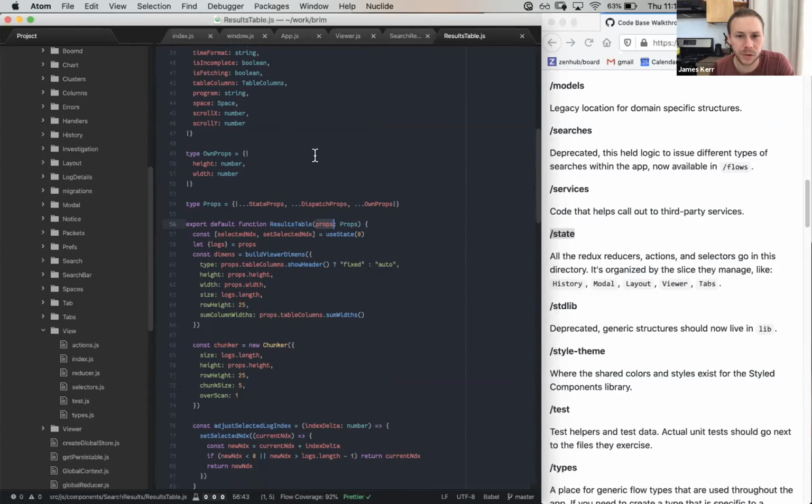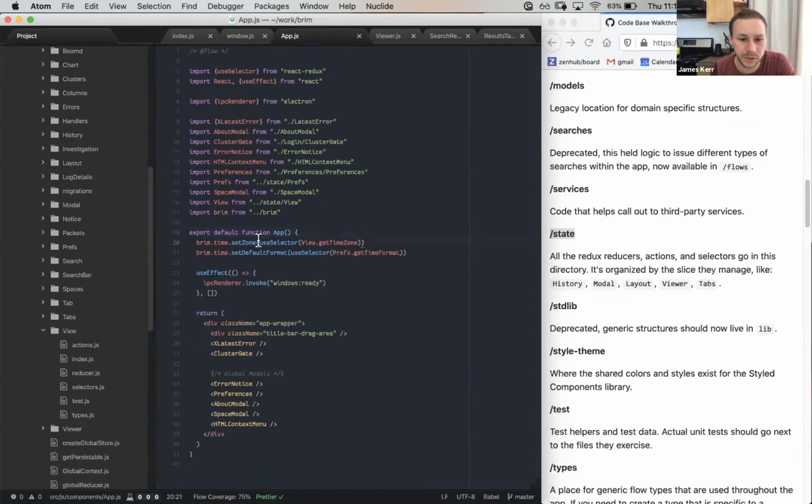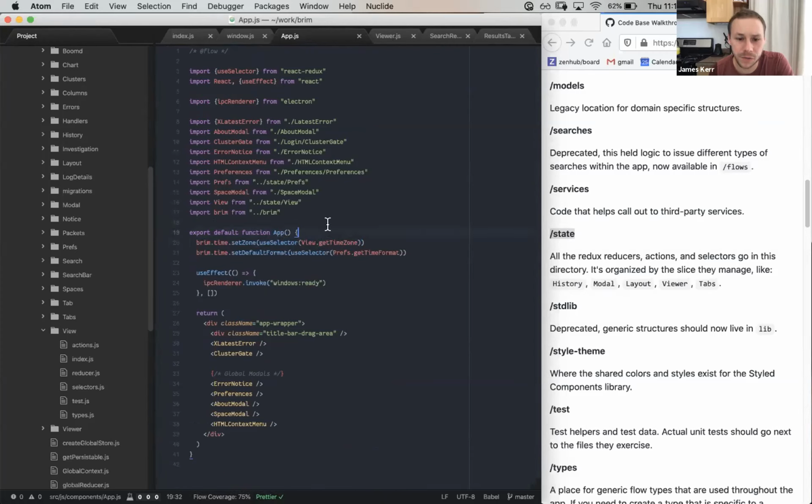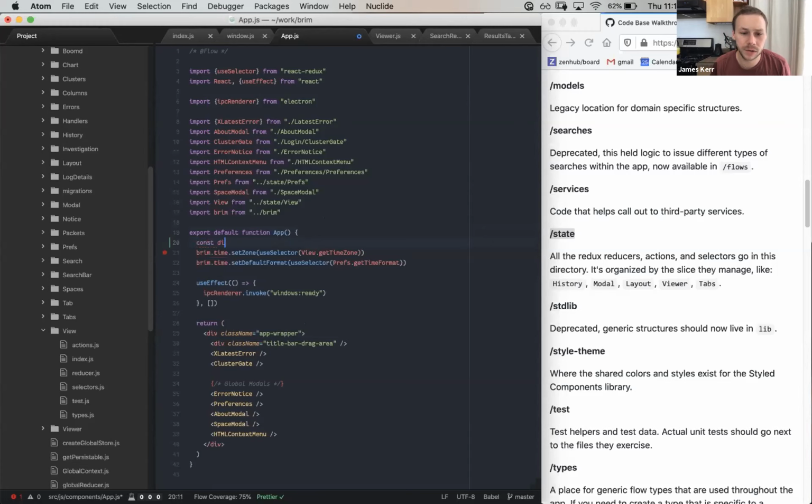Yeah, that's how it used to be done. But now we can grab little bits of the state using useSelector, and it's just a little cleaner, a little nicer API there. And the same goes for mapDispatchToProps. That's all legacy. If you want to dispatch within a component now, all you need to do is call useDispatch, and then you're done.